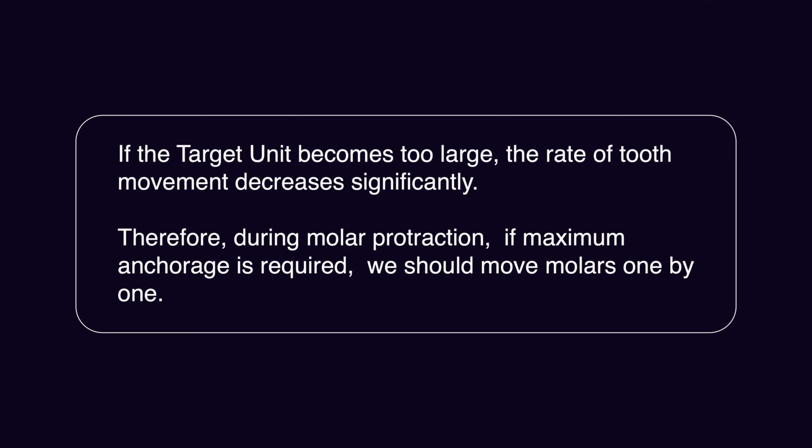If we are protracting both molars, because now the size of the target unit increased significantly, the rate of tooth movement decreased significantly. And even though the force on anterior teeth has not changed, the anchor unit would be exposed to this force for a longer time and therefore have more opportunity to move.